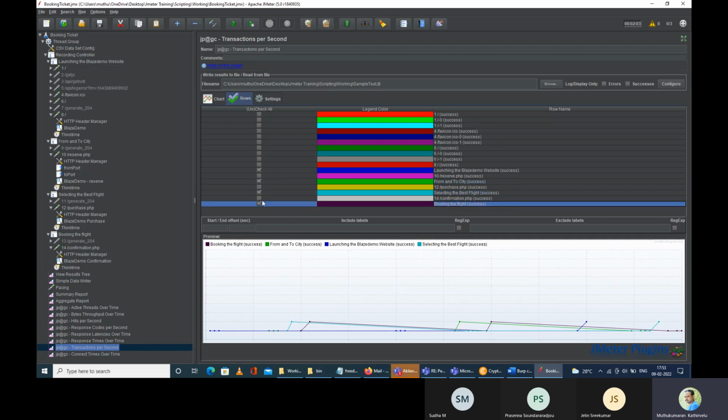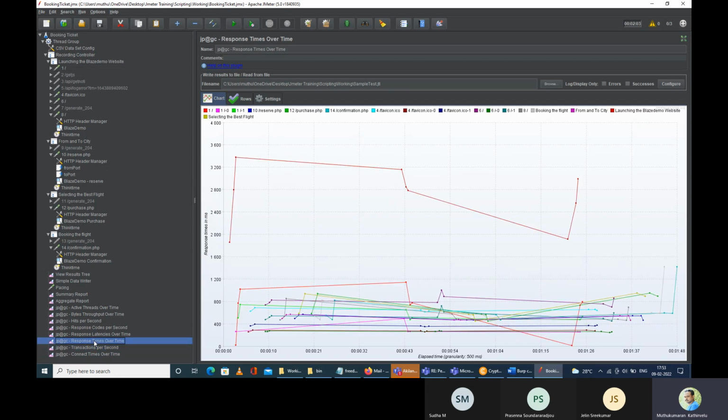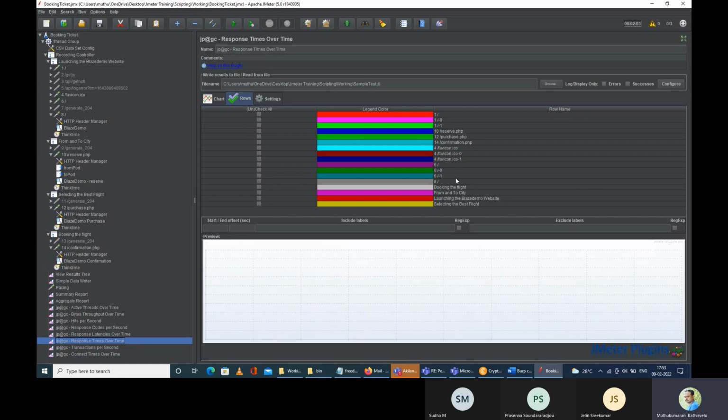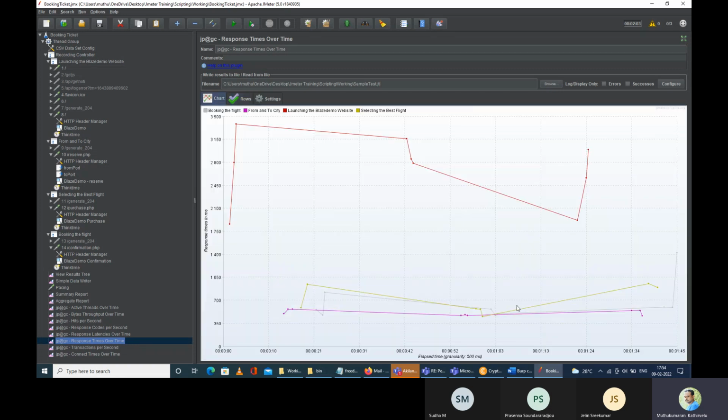Okay, so now only these 4 transactions will be displayed in the graph. Instead of being clumsy, based upon the graph, you can see which components you want. You can select them and showcase only those components. Either you want the response time for individual components, or the response time for the transaction alone. Uncheck all. If you want only the response time for the transaction, you can enable the transaction alone, and you can just see how it looks.